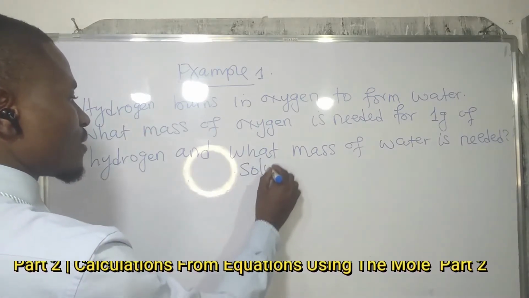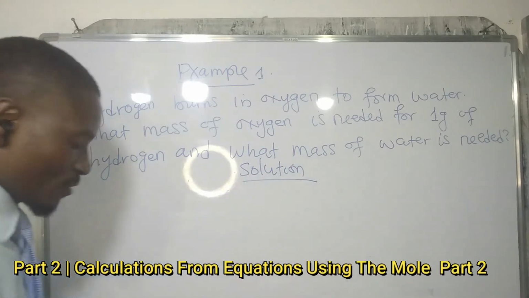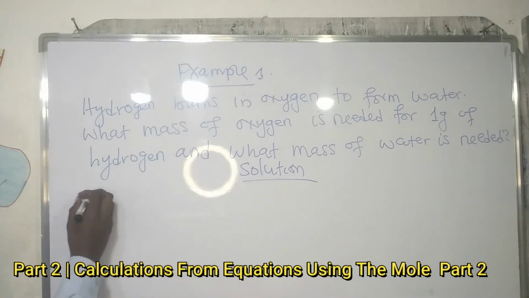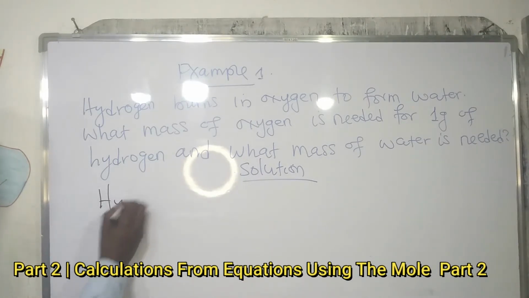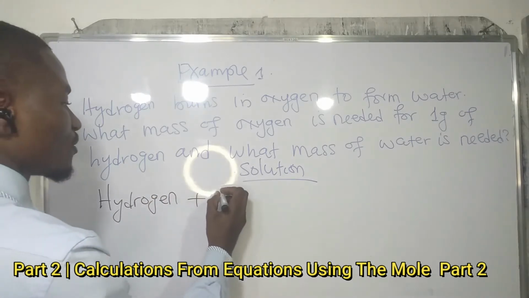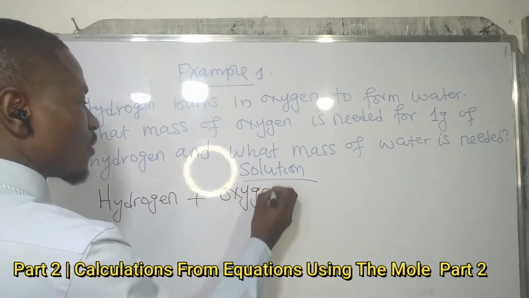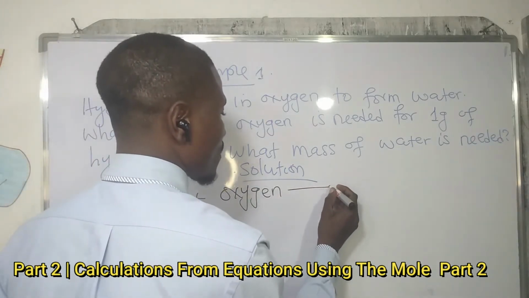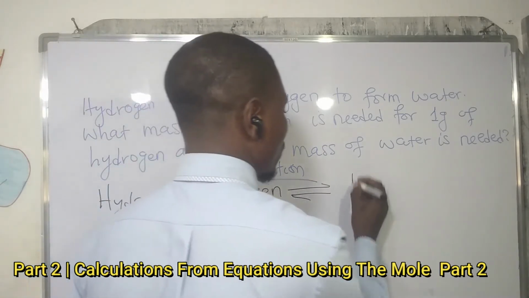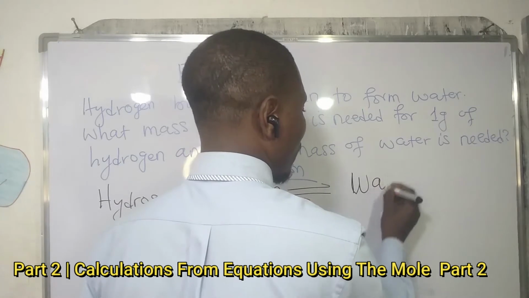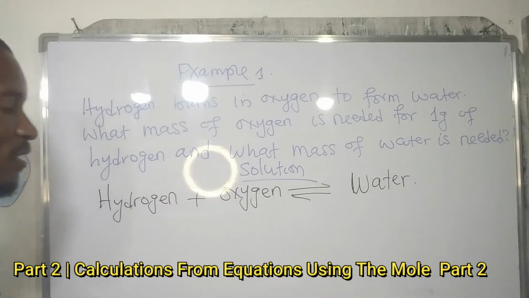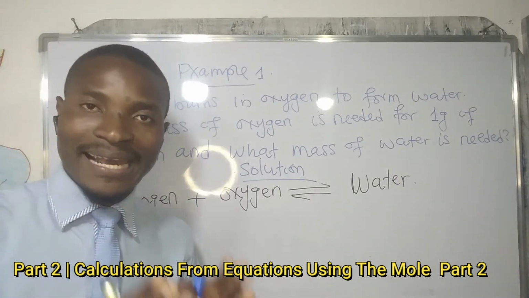First of all, write solution. Okay, the solution. Now we have to write the equation, what is going on. Okay, so this is combustion of hydrogen. So first of all, you write the word equation: hydrogen plus also the oxygen. This can also be a reversible type of chemical reaction to produce water. Okay, to produce water. Now once you do that, you convert this equation to the chemical equation.